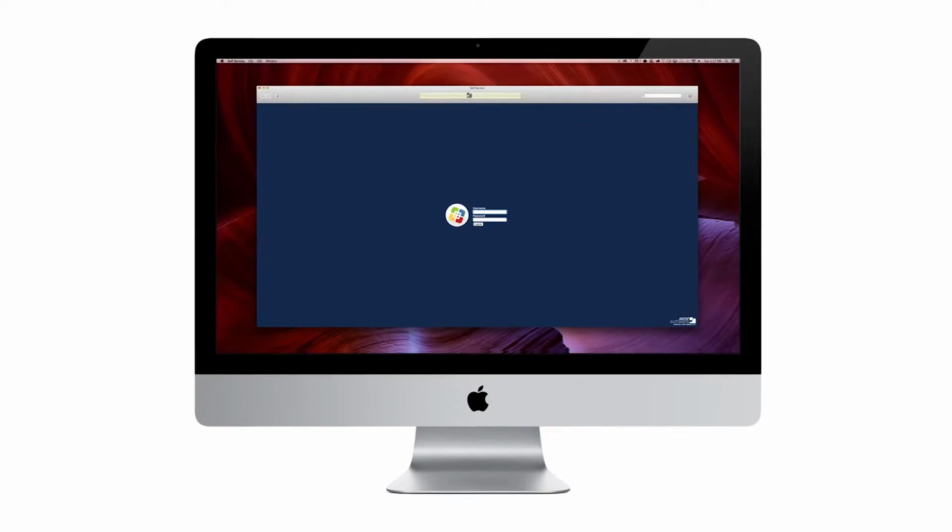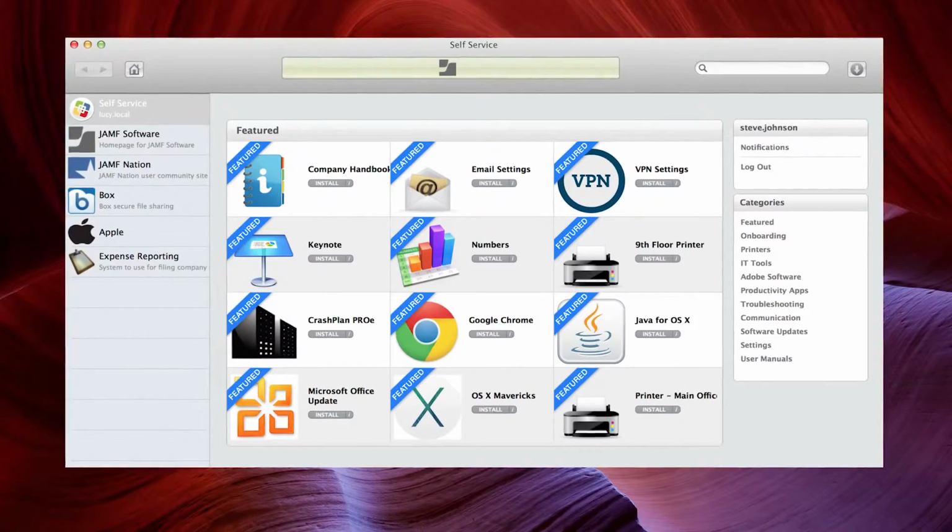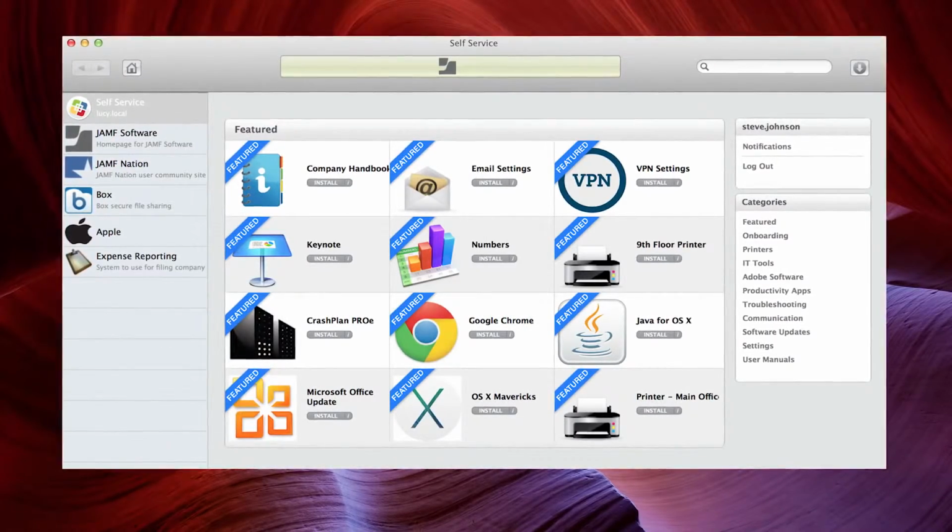Self-service is one app within the Casper Suite. It's the only one that your end users see, and that's where they can go for anything IT related. Self-service has really been a great tool for IT in the last couple of years because it allows us to distribute content, applications, and even some settings and basic Tier 0 support tasks in an interface that looks a lot like the App Store from Apple. It's really easy to use. My mom is a 6th grade art teacher and she loves to use self-service.